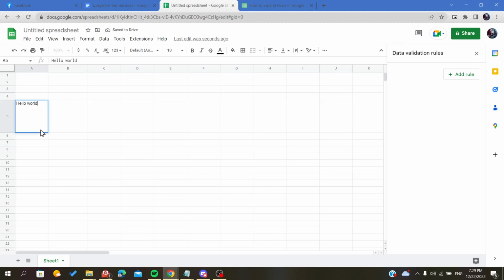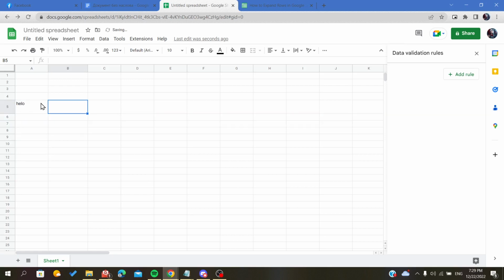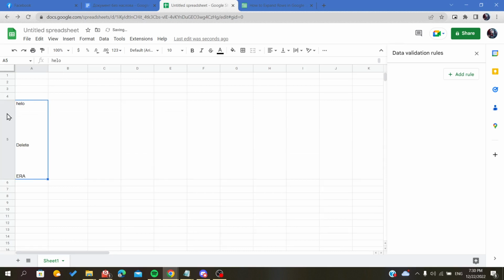Here is another method that does this automatically. Let's just enter some text, writing whatever I want, and then I will go for a new line like this. Now I can see all my cell contents or information. So to expand it automatically, all I have to do is, as previously, take the same cursor and double click on it, and it will expand automatically.